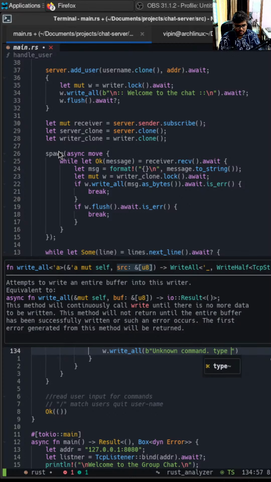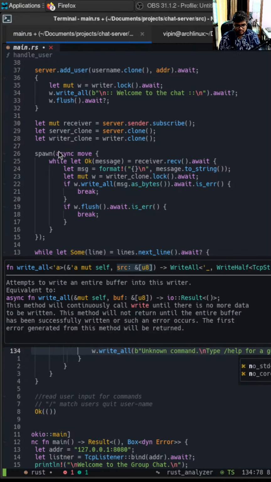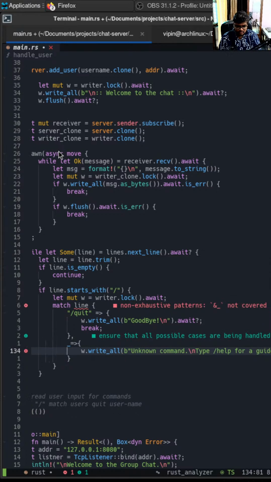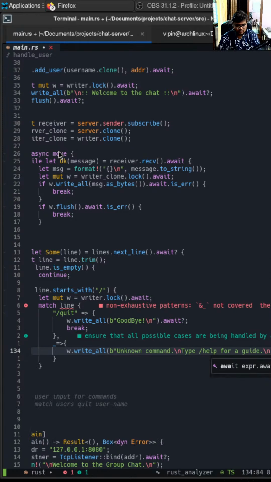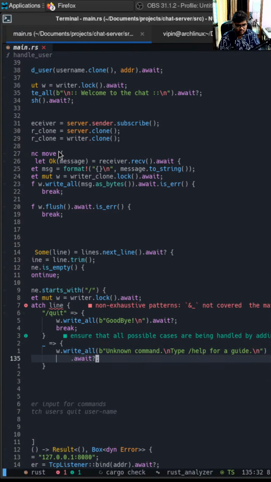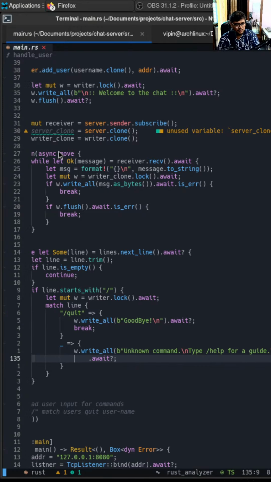I can just help the user by saying type /help for a guide. That's it. Again I'll have to use .await, right? So the exhaustive thing is done over here.